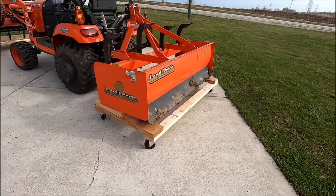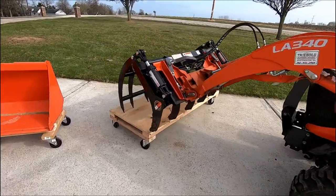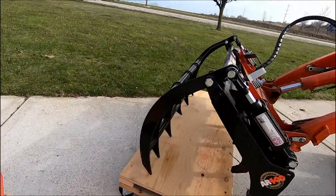This one's for the box blade. And claw grapple. If you're interested in the dimensions of any of these, I can make follow-up videos.